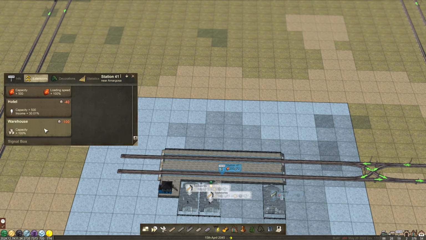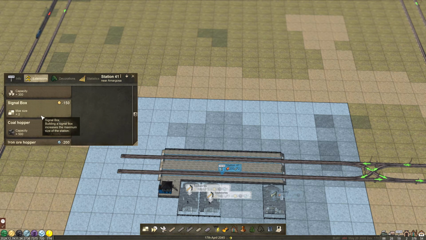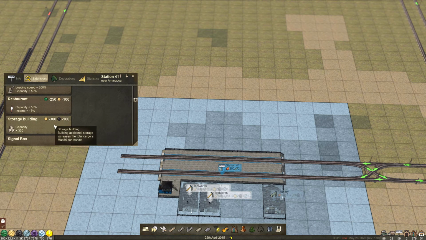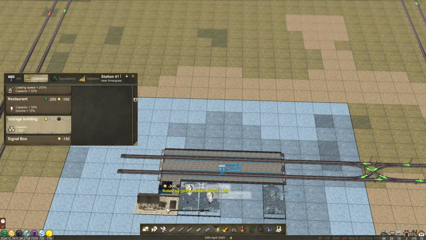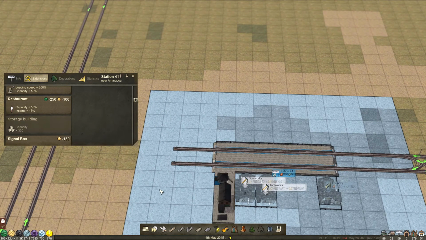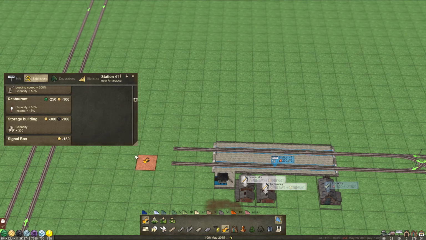And then we do want that. That is fine, we don't need those. So we just need a storage building for now, and we'll just stick that right there. It's fine. Although, you know what I'm going to do? Actually, I'm just going to delete that, and then we'll expand the station here.